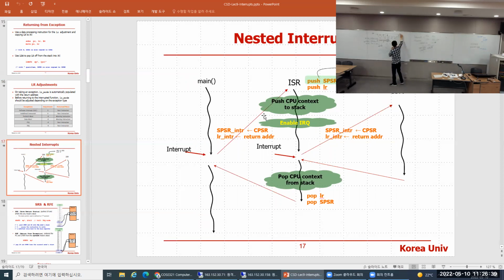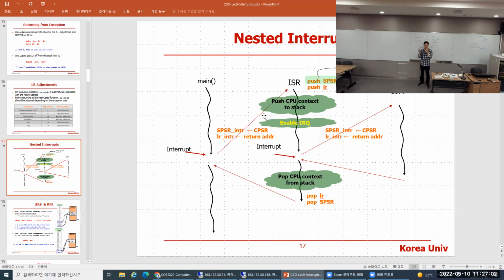Any question, please? Everything is clear, or you don't have any clue? Either of these two, right? You don't have any clue, or everything is clear? Okay, let's talk about nested interrupt.